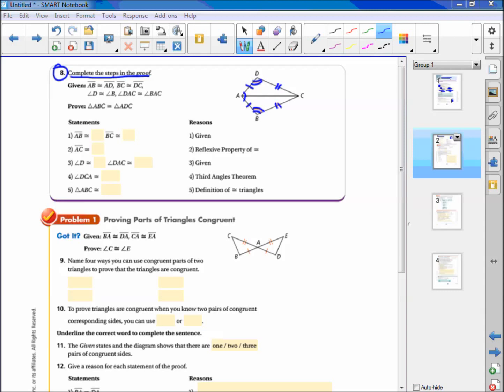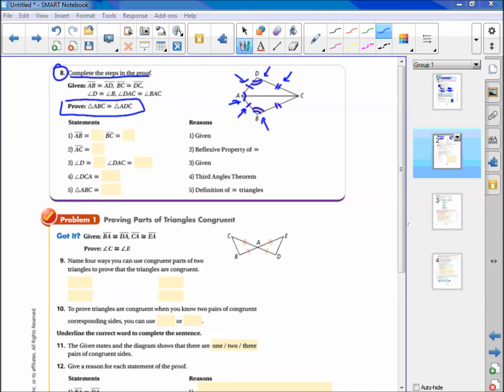Now we're asked to prove the two triangles are congruent, and we're just going to have to fill in the statements and reasons. They go a little too far on this, I think, just to remind you that you can use the definition of congruent triangles to prove two triangles are congruent, and that all the parts of the triangles are congruent. We'll show that in the picture here. So you can see we could have quickly gone with angle, side, angle, or side, angle, side to prove that they're congruent in one step. But they go ahead and get all the parts.